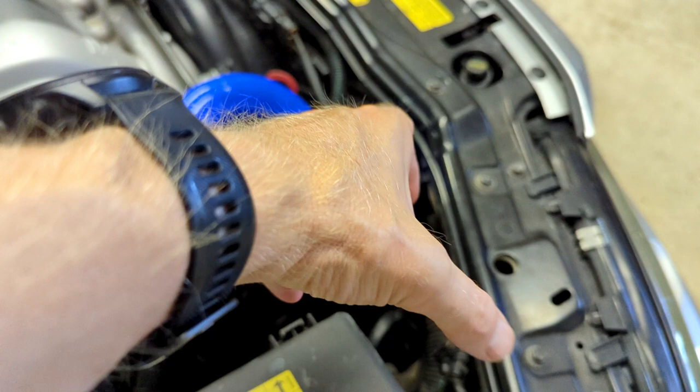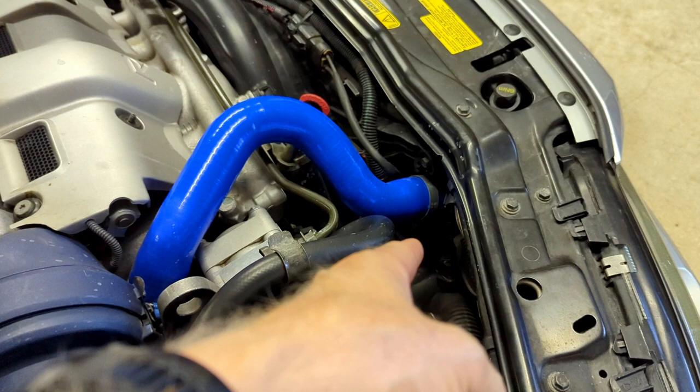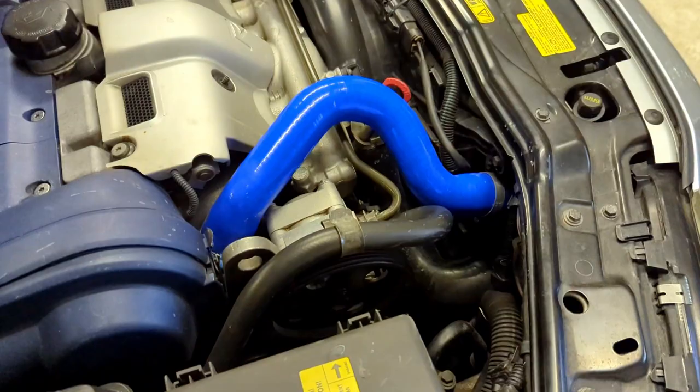I was able to just slide that back on so easily, like it had just expanded and the clamp wasn't really holding it tight. So I'm not sure if that just loosened up and it's a bad clamp. But I'm definitely going to be, here, let me show you how I actually hooked that up. But you can see, I've got to clean this off. I'm going to pull it out and wash it off. It's got antifreeze all over the place.